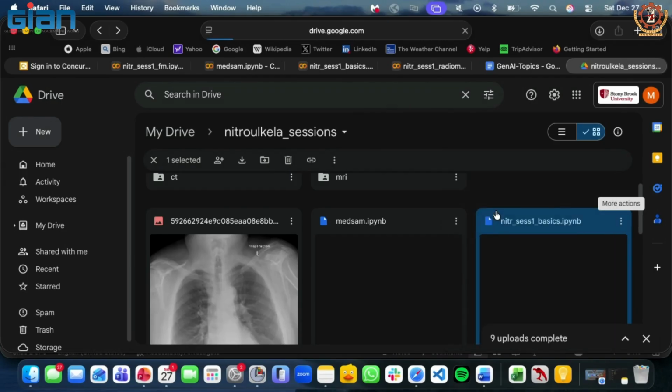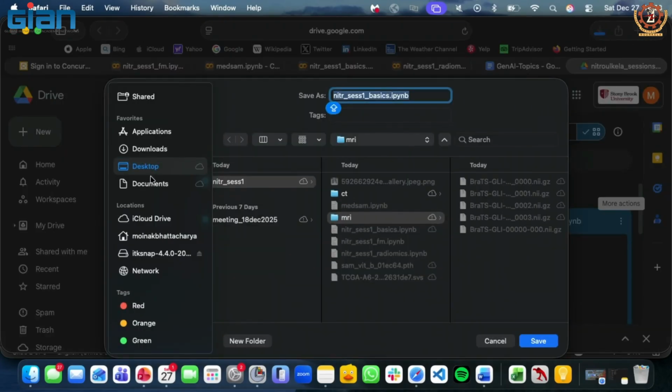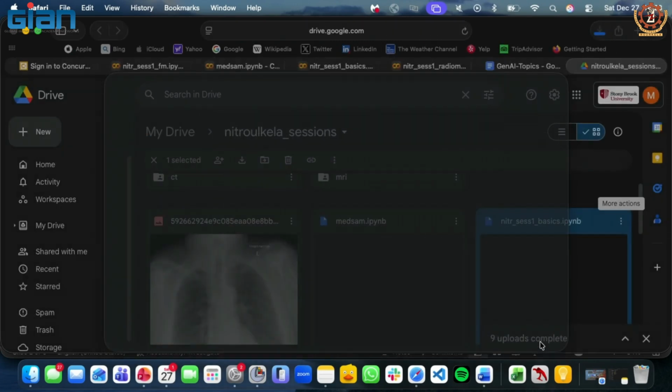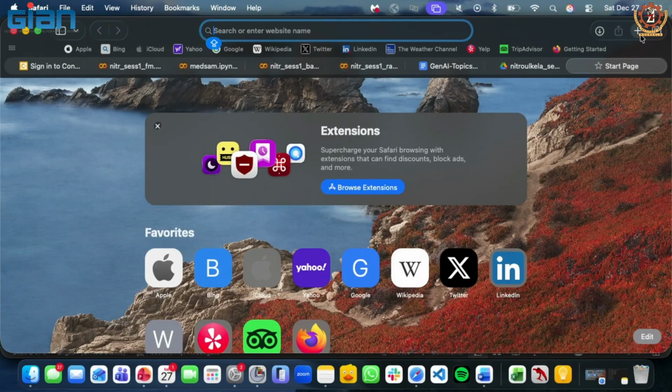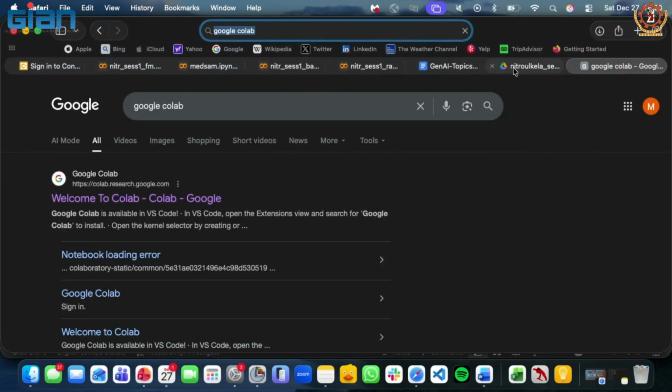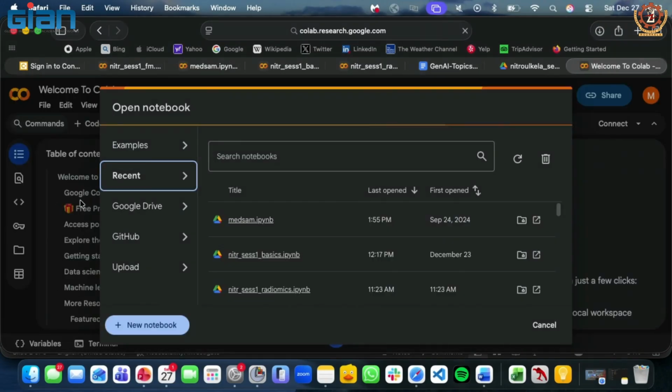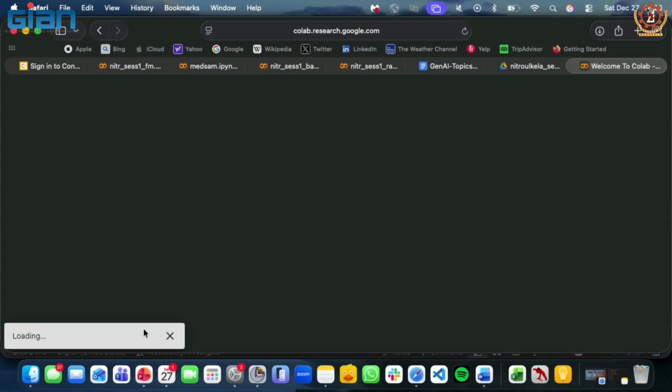It will be downloaded in your downloads folder or whatever folder you have set on your system. For example, I'm downloading it to my download folder. You can go to any browser, type Google Colab, and Welcome to Colab will pop up. Just click this, and you can click the new notebook option.